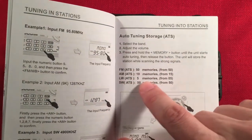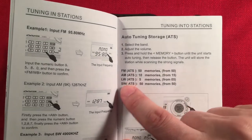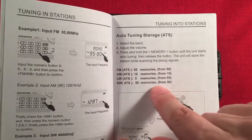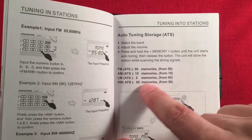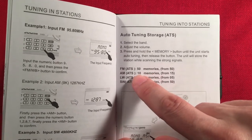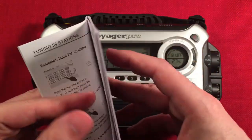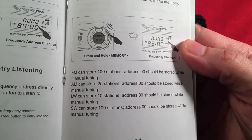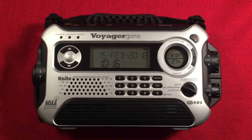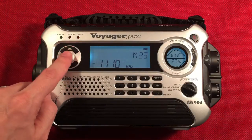But anyway, long wave, I don't think we really care too much about long wave. You get 10 memories total. Short wave is the same as FM. You get 100 starting from 50 again. Yeah, I'd rather have 25 short waves, and I'd rather have that right here on the AM. But we don't get that. And here I'll just quickly flip the page, and you can see where it shows your total stations that can be stored. So once you've stored those stations, you just hit this button here, and it goes to those stations stored in memory.